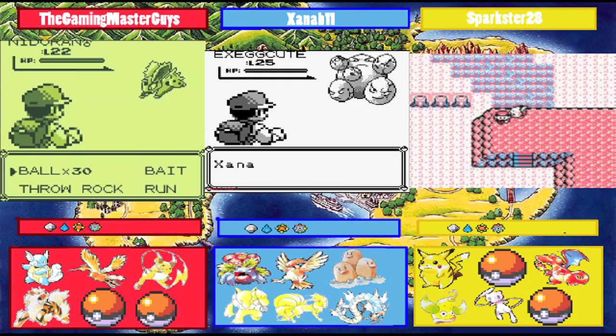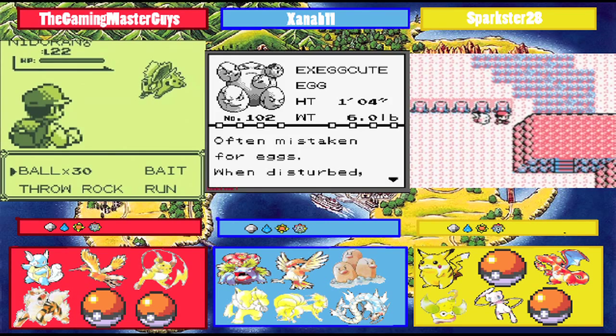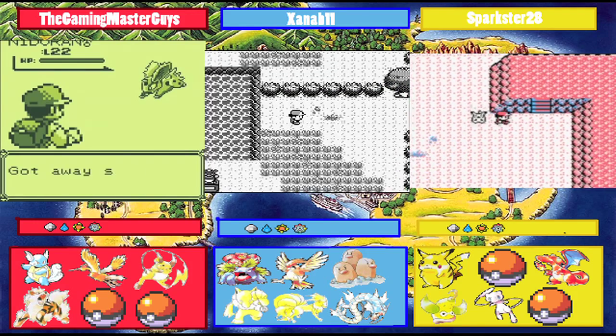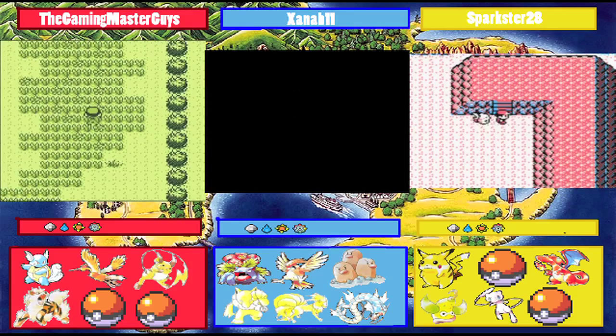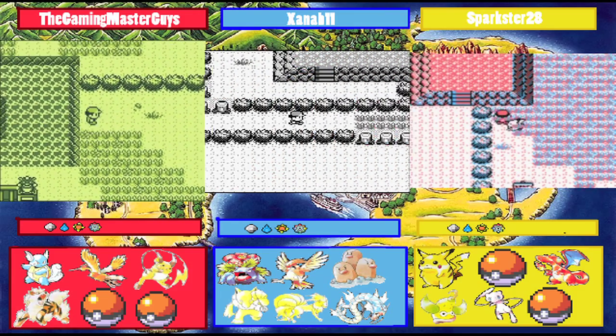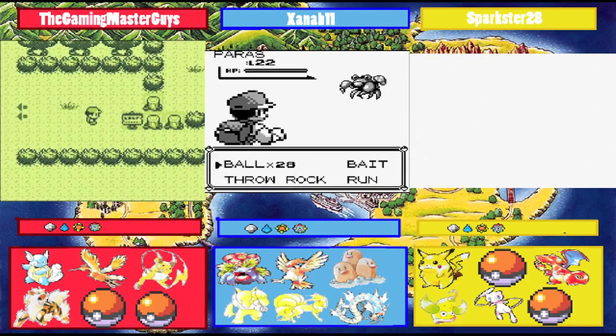Here's how Safari Zone works. You are basically trying to find the Pokemon. Your options are to throw a ball, bait, throw rocks, or run. Oh, shit, I ran out. Ran out of Safari Balls? No, I'm wasting steps. Certain steps you take, you basically take forever.